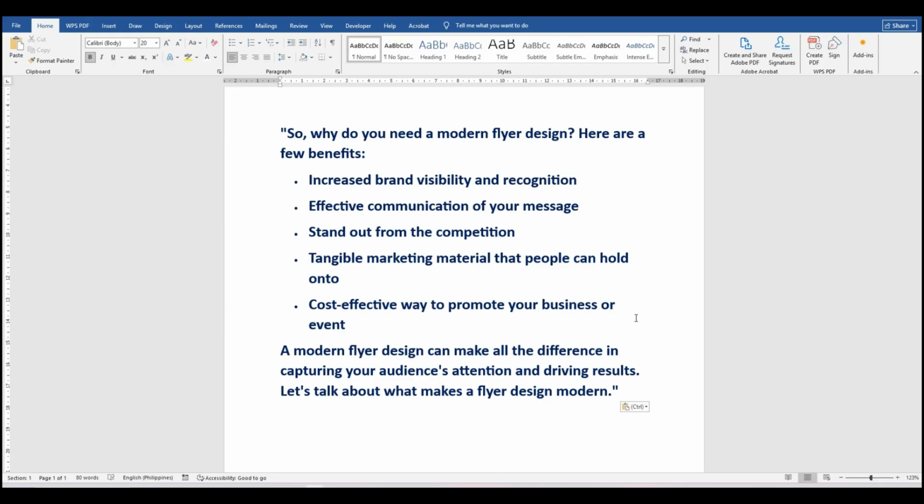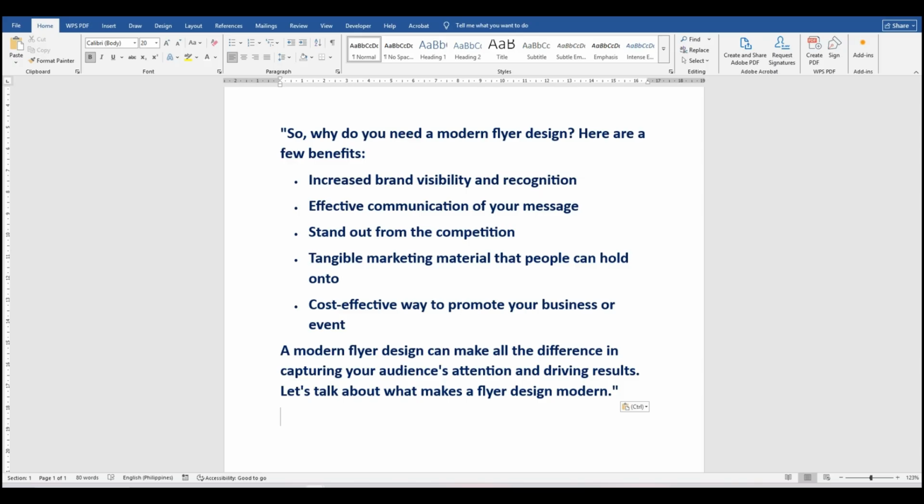So let's talk about what makes a flyer design modern. Modern flyer design is all about clean lines, minimalism, and bold typography. Here are some key principles to keep in mind. The flyer should have simple and concise messaging.